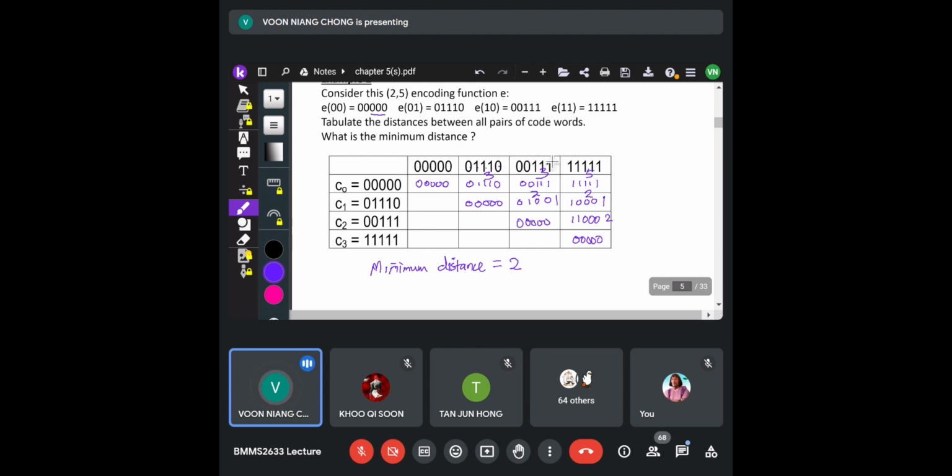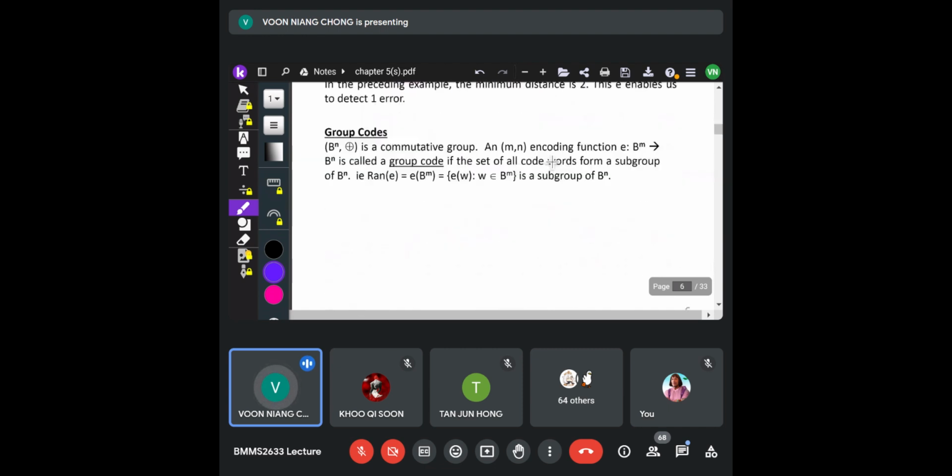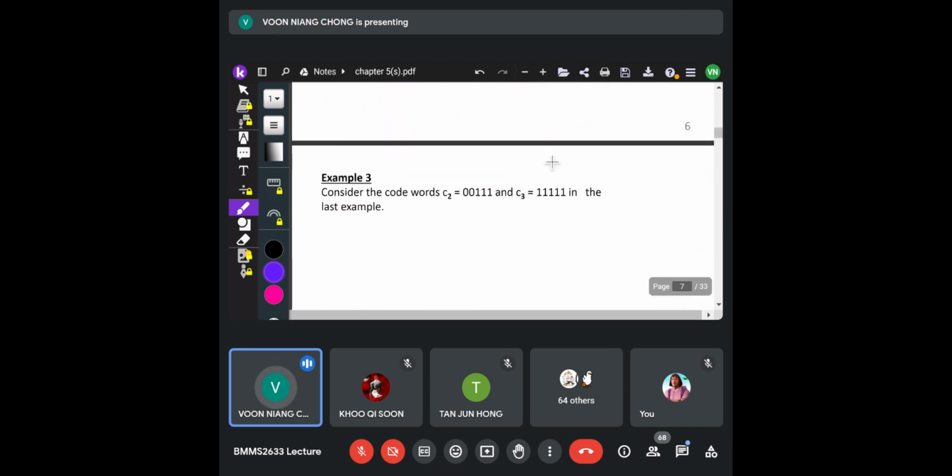Okay, so what we can do is, we will show a counter example, let's say C2 and C3. So what I get from C2 and C3 here, after I add them up, C2 exclusive OR with C3, the answer now is 00111 exclusive OR with 11111. I get 11000, right?